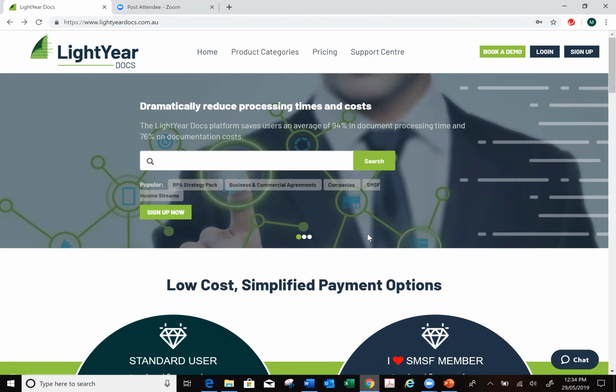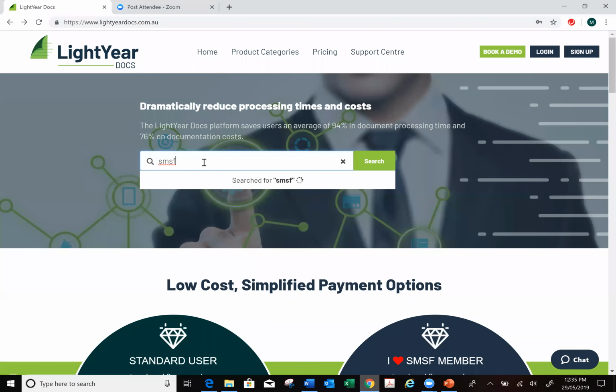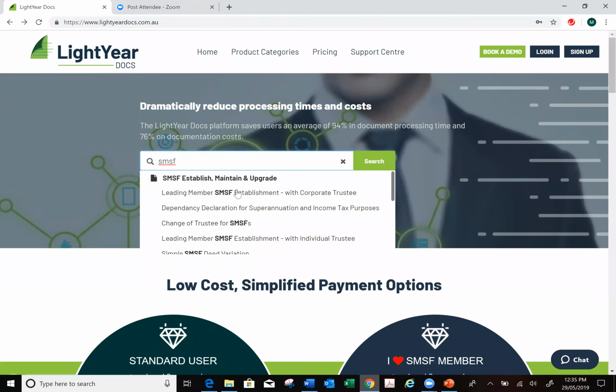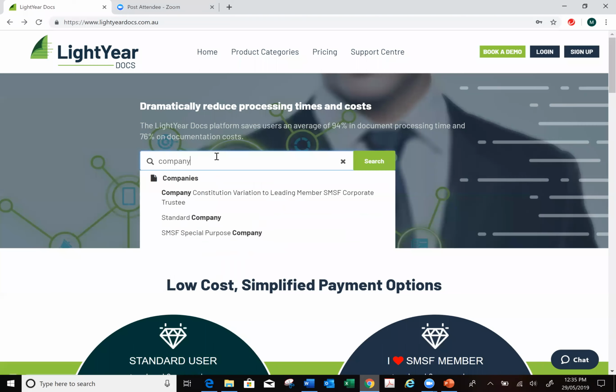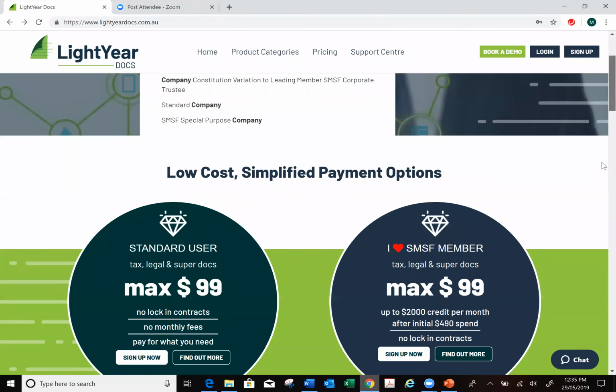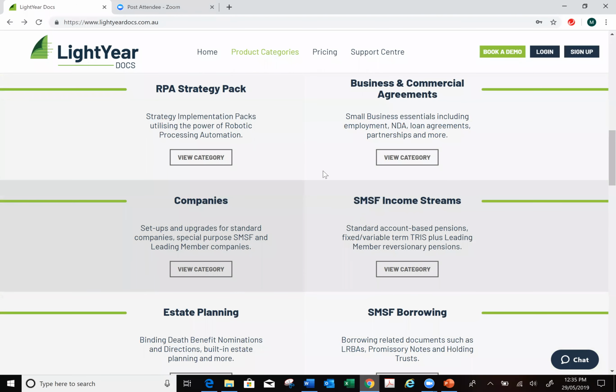Just before I log in, as Grant was saying, there's the product categories and the search engine bar. So there's 2 different ways to find documents. I tend to like the product categories. Ash likes... Yeah, I prefer the search personally. You can use a topic or strategy, and it'll come up with the various documents under that. So even if I wanted to set up a company, it will come up and take me straight to the actual company. It's good to spend a bit of time in these categories and have a look at what documents we've got available.